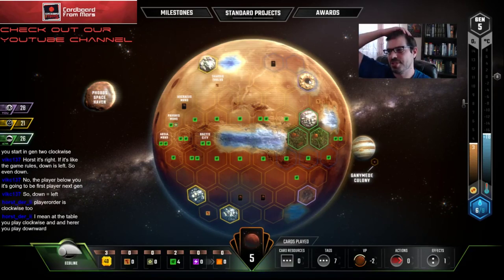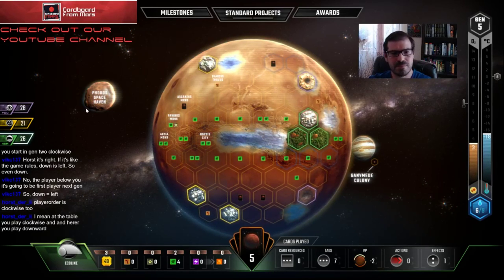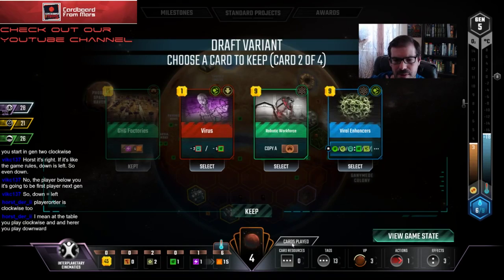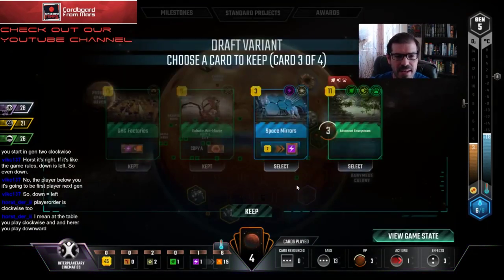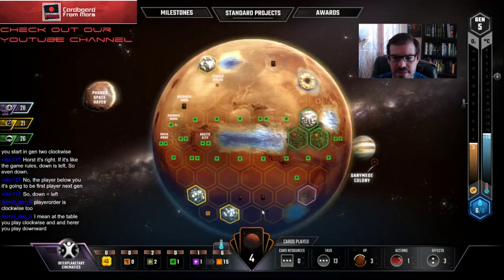I think, unfortunately, Insulation was already in one of the packs that I saw, but I may want to fund Thermalist in this game because I'm just going to have a lot of production of heat. All right, so that's good. Cards played. Yeah, this card's good for me. I'll take the Robotic Workforce. It's a science tag. So I got Builder locked up, and then depending on how this turn goes, I might be able to get Terraformer, though it's less likely.